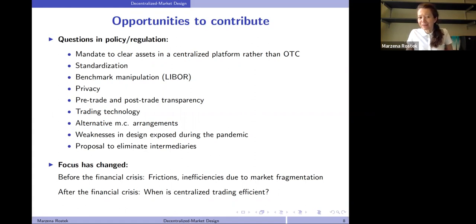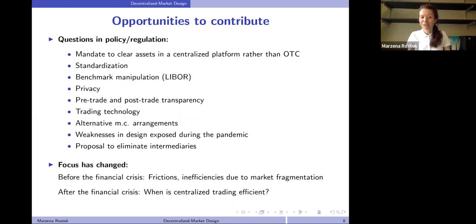These debates are far from settled and themselves indicate opportunities to contribute, but also a sense of urgency. Okay, so let's keep in mind that the first generation of models, which developed when some of these questions came to light, was based, as dictated by tractability, on a continuum of traders who are small relative to the market, often for the particular market structure, one asset, and symmetric information. Hence also the view of market fragmentation as a friction that takes away from efficiency in this early literature.